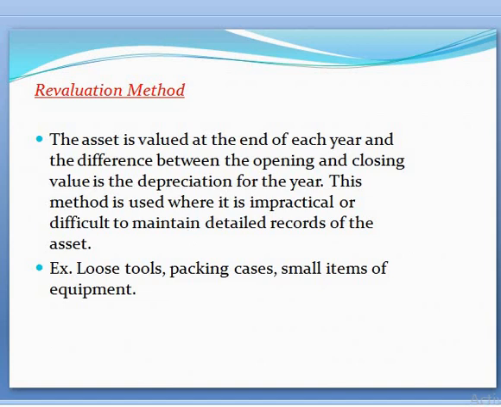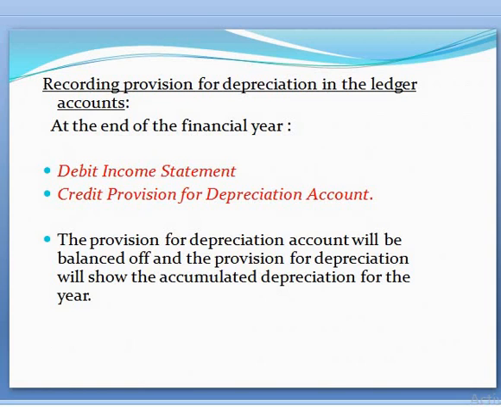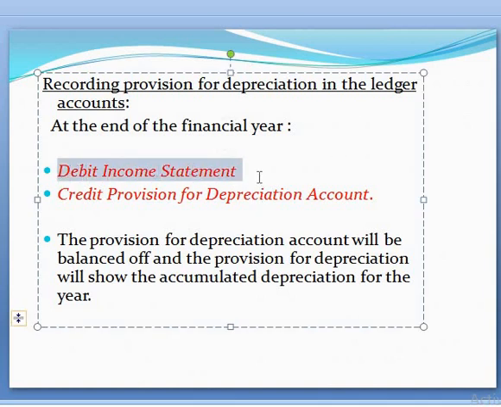Right. Now, moving on to recording depreciation. When recording depreciation, whether using revaluation or straight line or reducing balance method, you have to understand that depreciation is an expense which will be transferred to the income statement. So we debit income statement to transfer this amount as an expense, right? When the income statement is debited, it means the expenses are increasing, and when it is credited, the income is increasing.